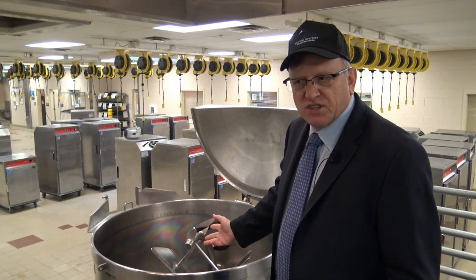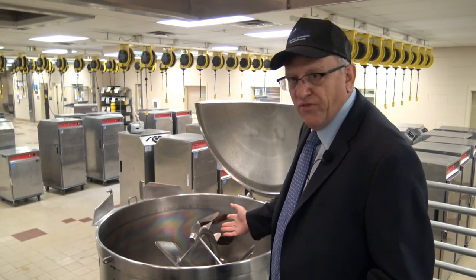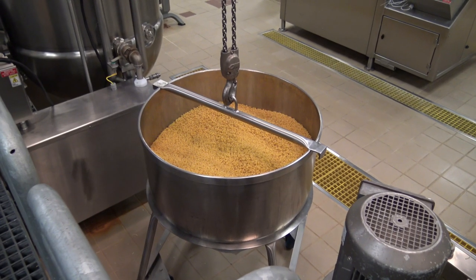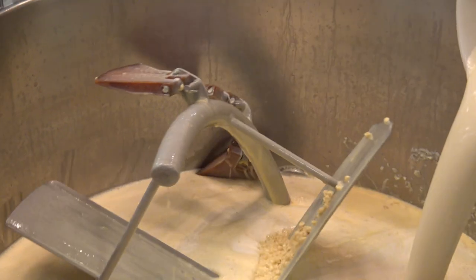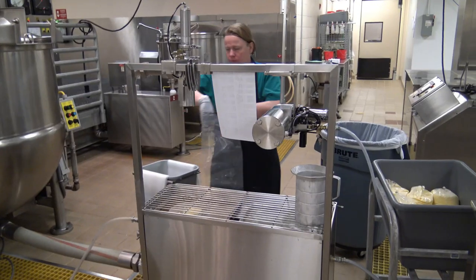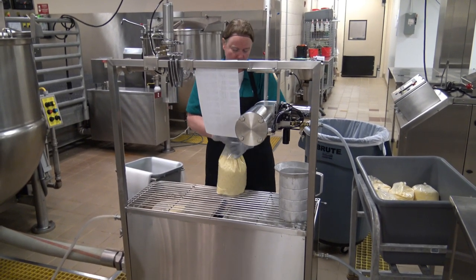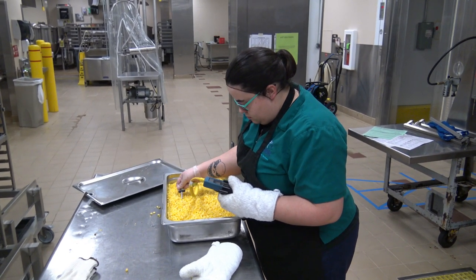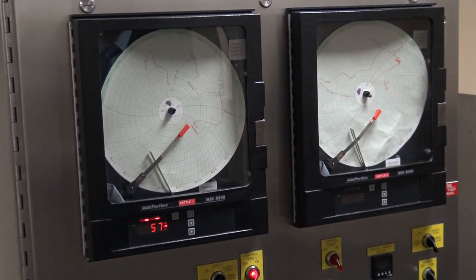Here's the hot food production. These three kettles are each 220 gallons — imagine them filled with fresh macaroni and cheese. The product comes in from above in our batch bucket, is then agitated and mixed as it is cooked, and then pumped from below into bags to be sent directly out to the schools for that day's service. This unit monitors time and temperature throughout the production process.